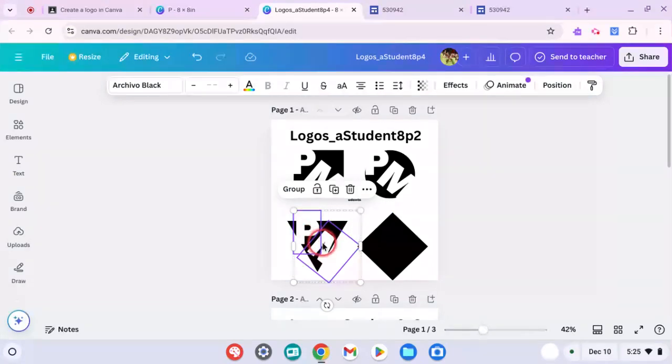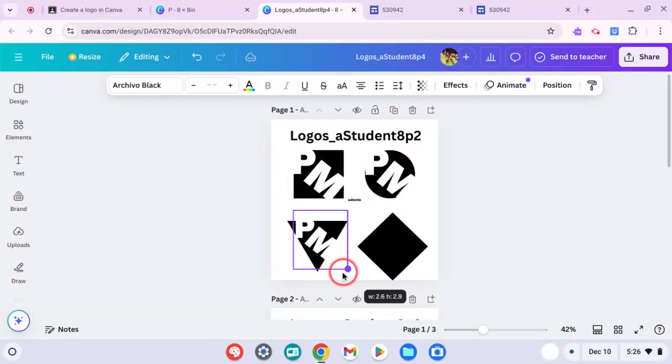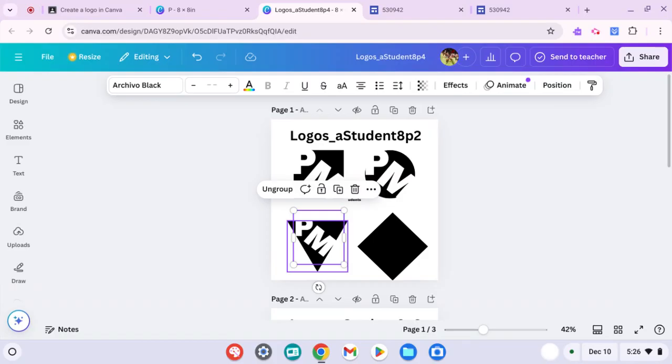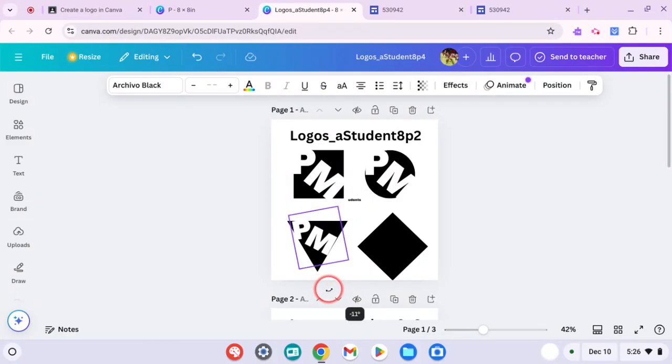The other thing you can do, if you want to keep the position the same, is click on the group button here, and now when I scale this down, it'll fit better inside that shape. And I can move them and rotate them simultaneously, or at the same time.